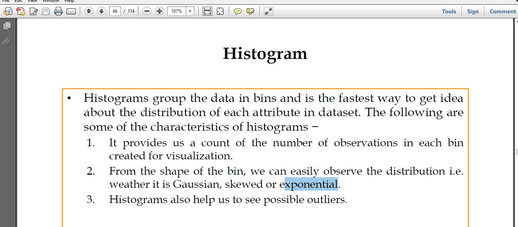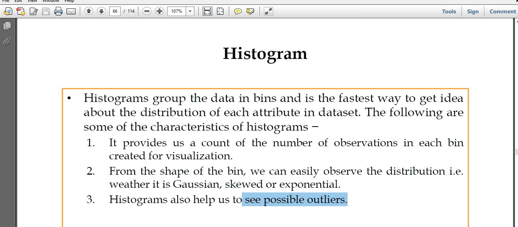I want to know whether you are familiar with these distributions or not. You might remember that I have already described these distributions. If you know, then do comment. Then, histograms also help us to see possible outliers.